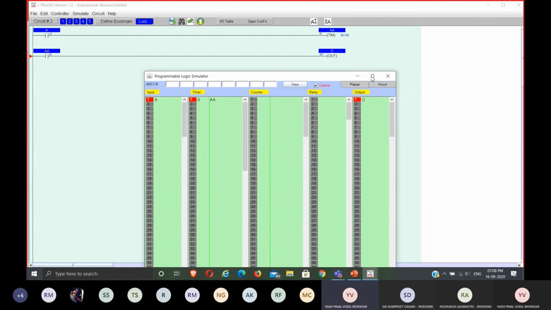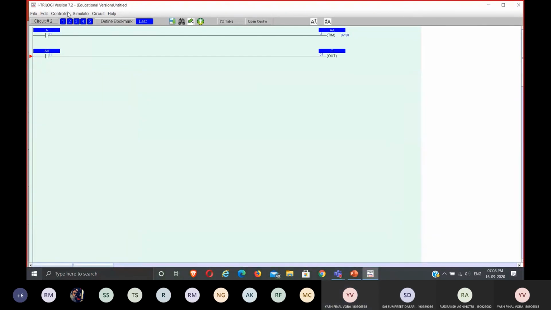Did you guys understand how the timer works? Do you have any doubt? If we are implementing any timer, should we actually use the first line? Like the first line you gave A and the timer, right? A is your input. Last time we just showed an open circuit, it's just an element, right? The timer. Yeah. Okay, fine. Understood.